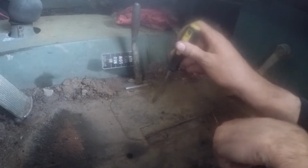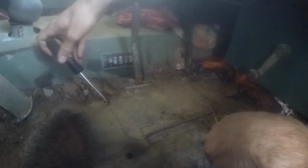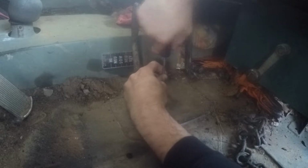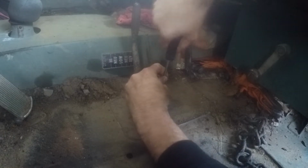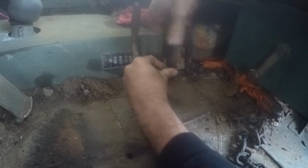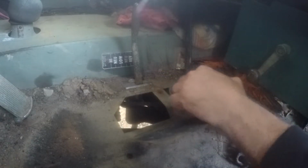Alrighty guys, so this is where the brake fluid is in this. This is the floor pan, I don't know if you can see it or not. I like to check this if I'm going on a little bit of a trip. I'd rather not lose brakes. This thing has like a single circuit brake system in it. So you kind of gotta get this to come up and remember that there's a screw in it. There we go. Set that screw where you'll especially lose it. You pop that up.